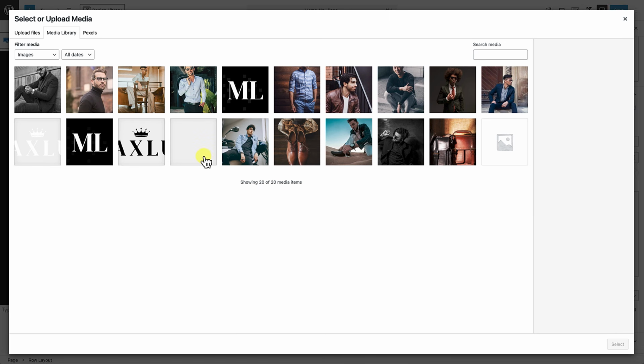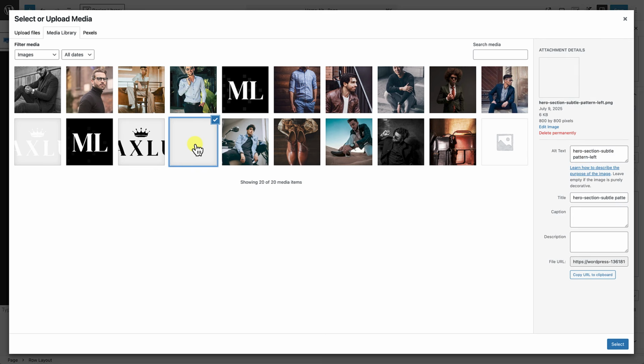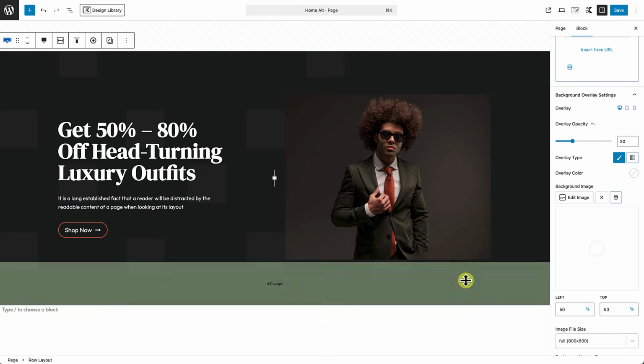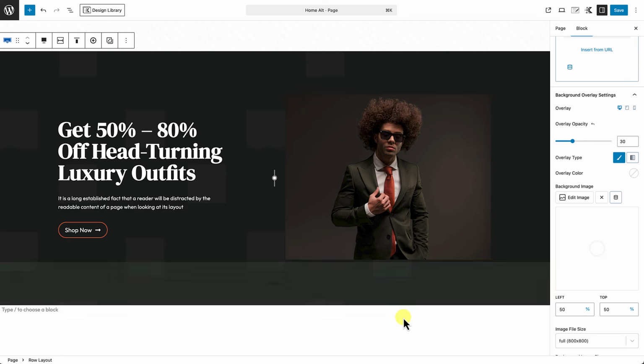And I have an overlay image here, and you'll have access to the same image. It's going to be amongst the collection of photos that I include in the link in the description below. Just go ahead and click that link, and you get all these images in case you're trying to recreate this website. I'm going to go ahead and click on the hero section subtle pattern, and we'll click on select. So I created this pattern just so that I can have a nice pattern behind here. So you can see it here.